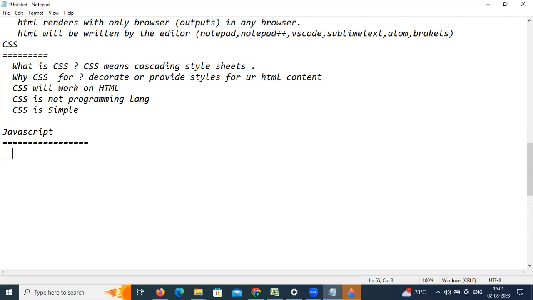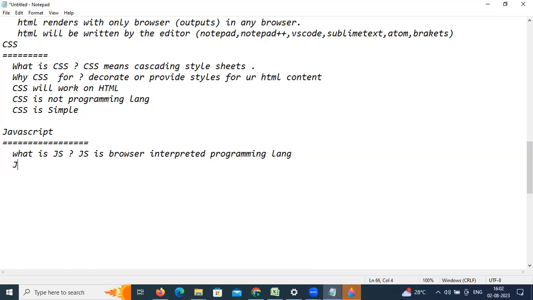What you need to learn is, okay, what is JavaScript first of all? What is JS? JavaScript's short version is JS. JS is a browser interpreted programming language.